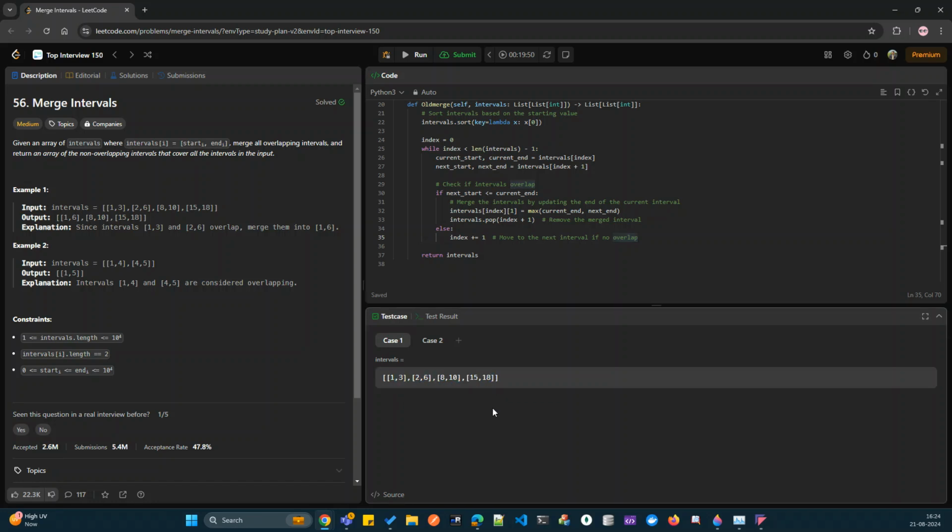Okay, we are assuming that it's already sorted. Now every time we are going to pick two elements, and we'll do the same calculation that we discussed so far. The first thing we'll do is compare these two to check whether they overlap or not. Here we can see that B is greater than C, which means it's overlapping. This is the overlap condition.